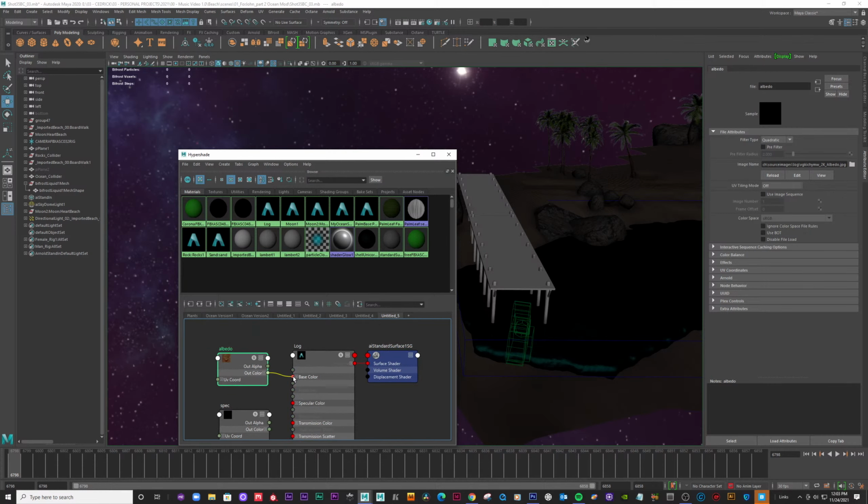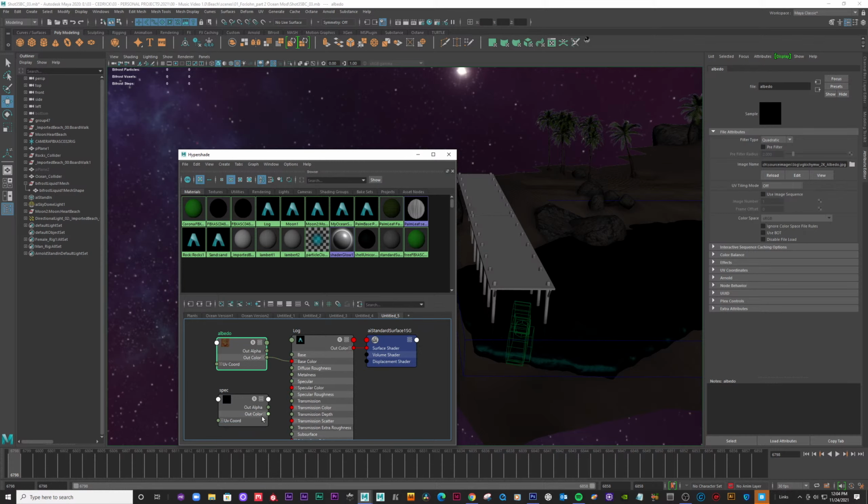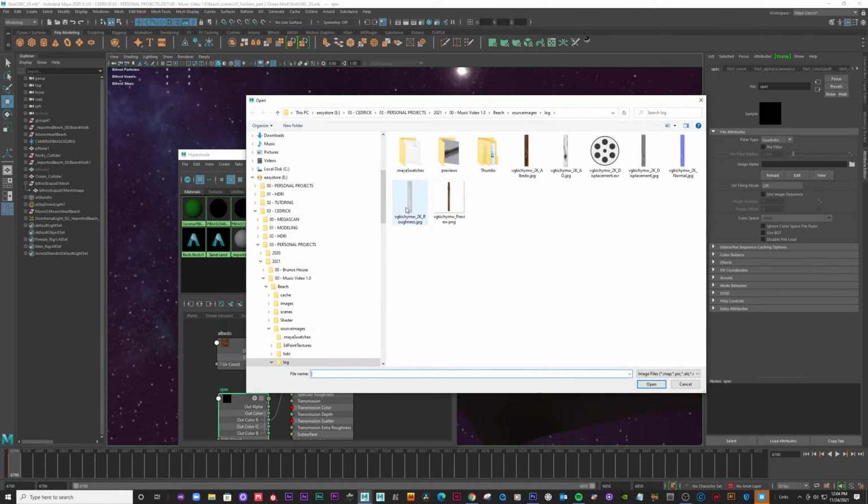Out color to base color. Spec. Specular. And let's go in here. That's displacement, roughness.